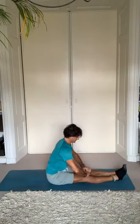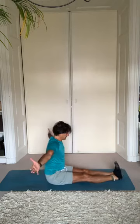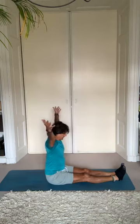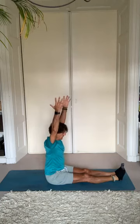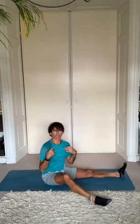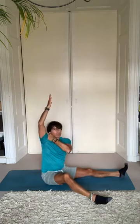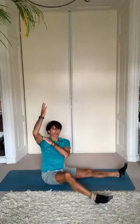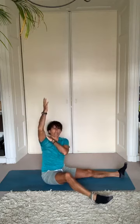Now, from here, you're gonna take your arms to the side. Inhale. And then take your arms overhead and hold. Now, hold your arms overhead. I don't want you to go with your shoulders up like this. Try to relax your shoulders and you have your arms up, but don't take your shoulders with you. Keep the shoulders away from your ears, try to lower and relax them.